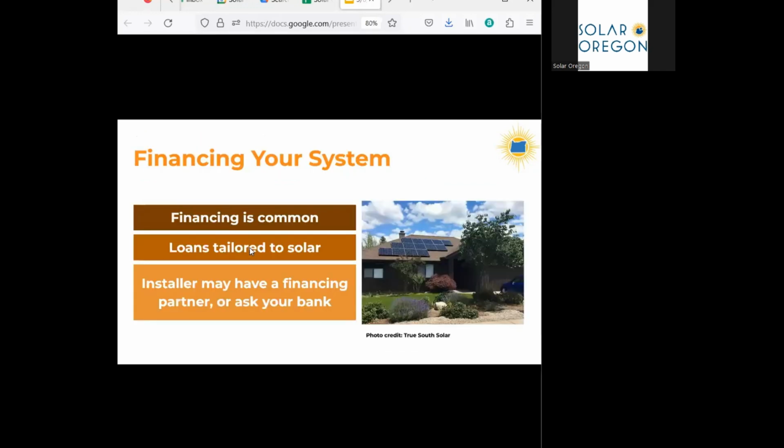And then because solar and battery storage can be a large upfront cost, some homeowners will utilize financing. So some homeowners can obtain a loan through a bank which they already have a relationship with, but some banks don't provide loan products tailored to solar. So your contractor may partner with a credit union or a third-party broker that offers a package that is geared towards solar. And these types of loans may allow you to refinance when you claim your ITC, which can minimize the amount of interest you owe. But just note that the interest payments on your loan do not qualify for the tax credit. As with any major financial decision, make sure you carefully assess your financing options.